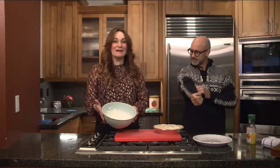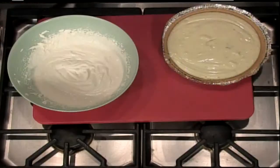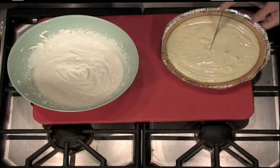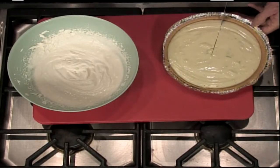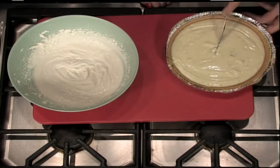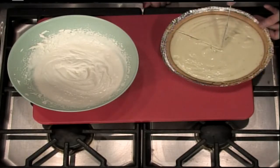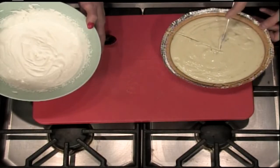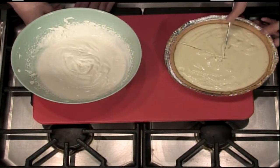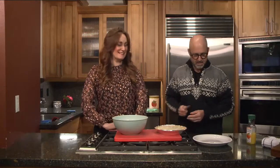Yeah. Well, we have our homemade whipped cream, and it was very simple to make. We did it with about a half a cup of powdered sugar. On top of that, about a tablespoon of vanilla, and then you put some heavy whipping cream in it, and you just mix it all together until it stiffens up or forms what we like to call peaks. And as you can see, it looks perfect. Great peaks. Look at this. Like the peaks of a 14er. The peaks of a 14er. We are a big fan of peaks here in Colorado.